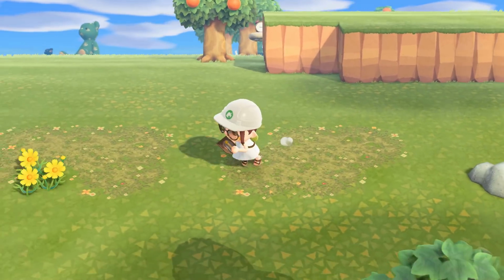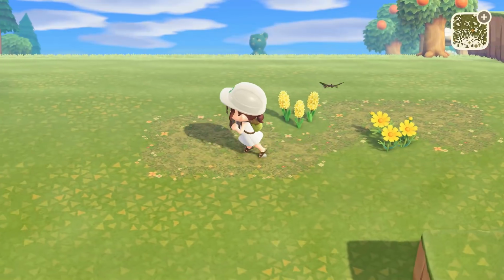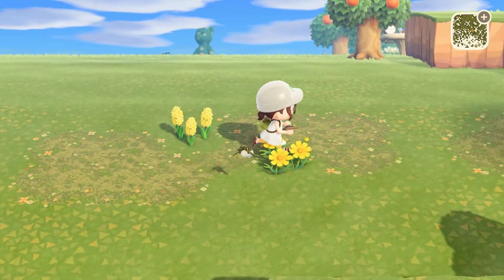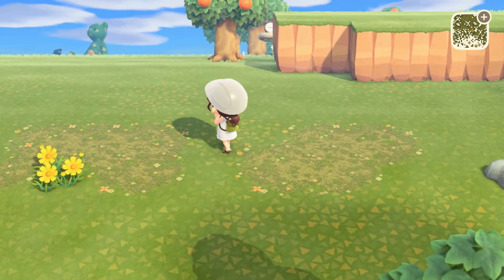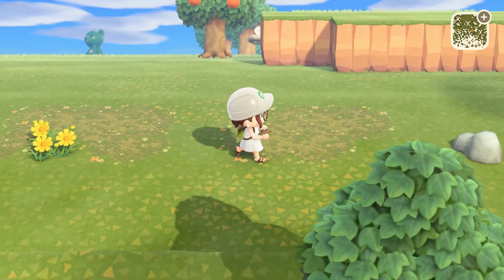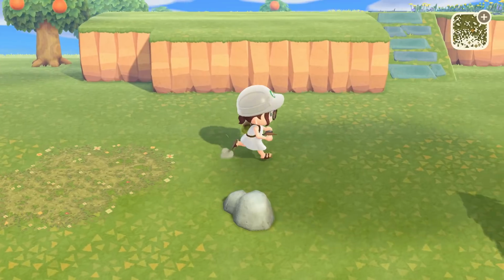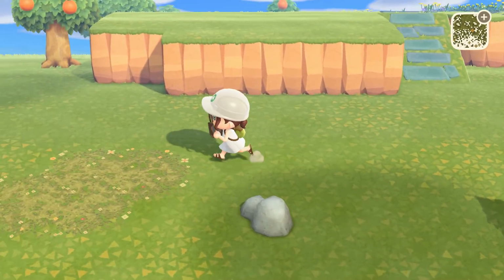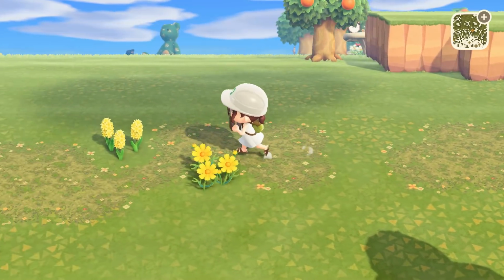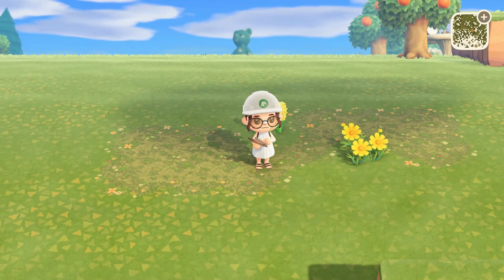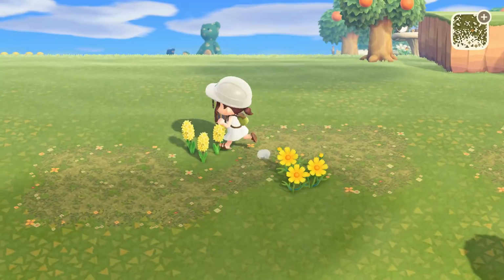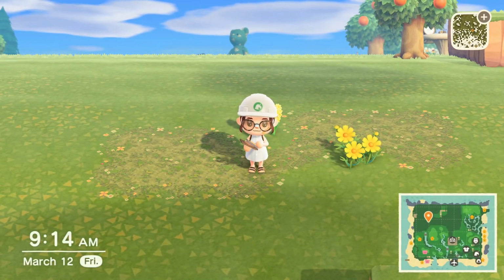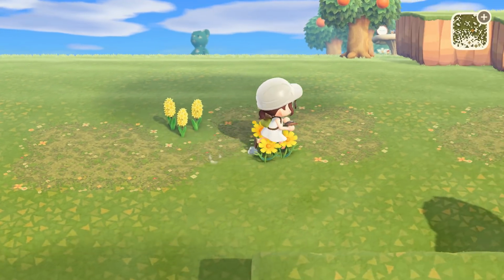Okay, so here we go. Another little small section. So this is how I would have it, just this connecting here. And even though there's this little area in between, you can still see that this is where the path is continuing, and then you would just continue on wherever you wanted to go. But yeah, that is how I do the 9 pattern, the path version of the custom pathing.